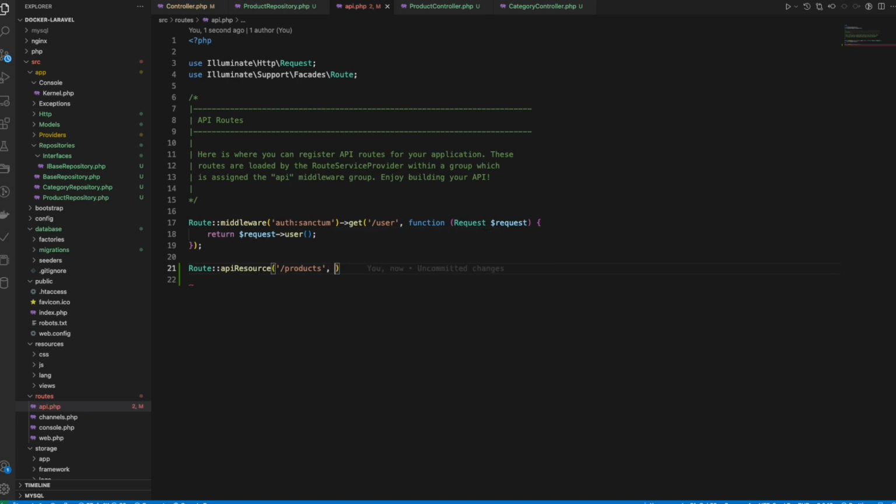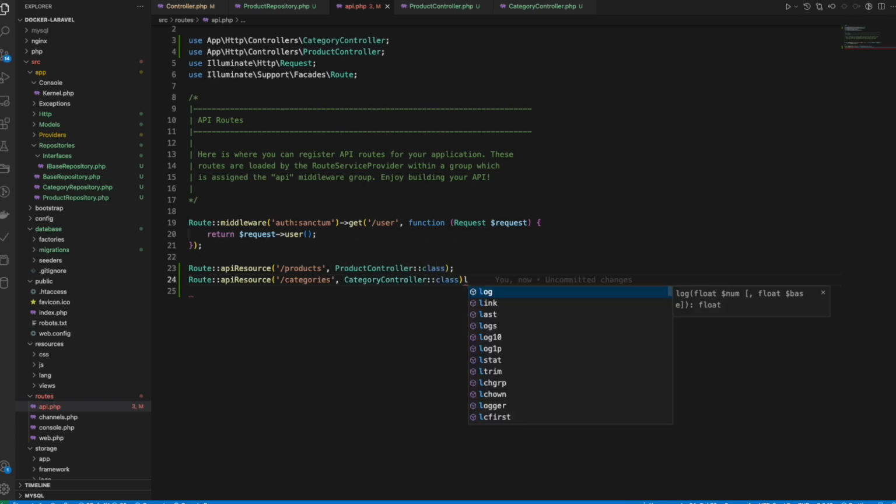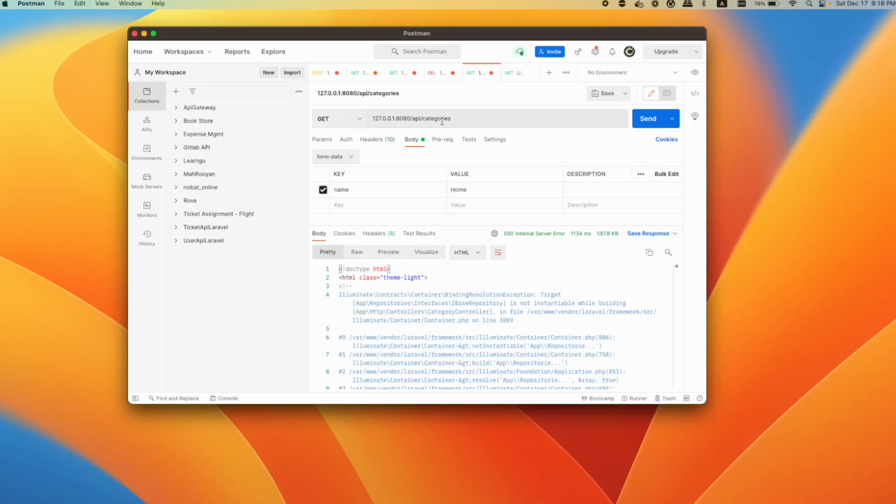It's gonna use product controller class, and another route is categories, category controller class. Okay, this simple project is finished. Let's open the Postman and test the result. Okay, let's get a list of categories from the database.